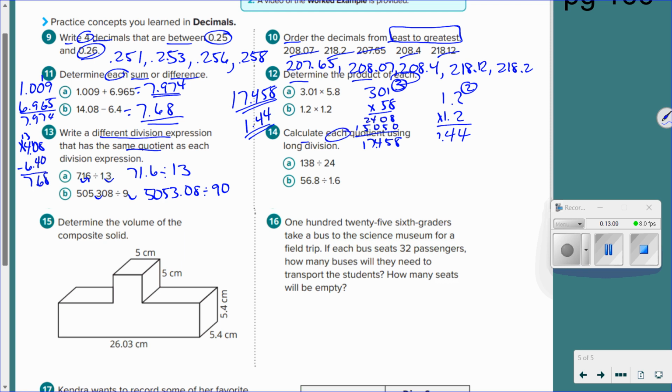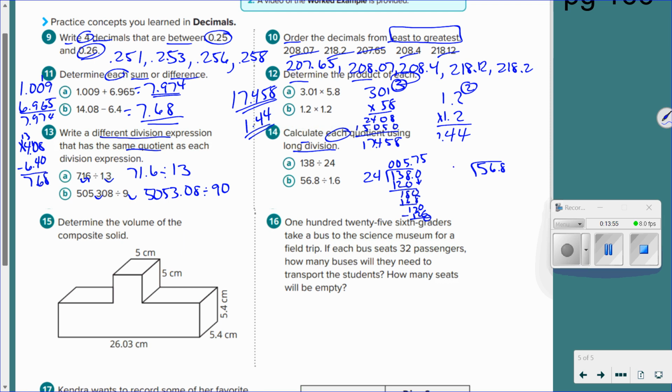Calculate each quotient using long division. So 138 divided by 24, that one we'll go into 1 or 13, 24 is going to go 5 times. Gives me 20, 120, gives me 18. Add a decimal, bring down a 0. 180 is going to go 5, 6. 6 would be 12, 7 times. Gives me 28, 14, 16. Gives me 12, 120. That was going to be my 5 again. So 5 75 hundredths.